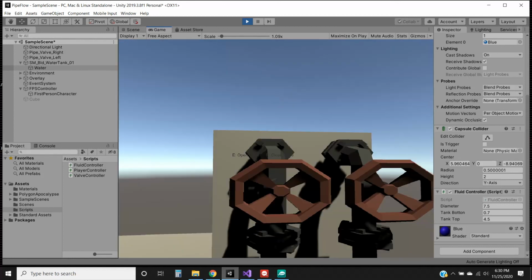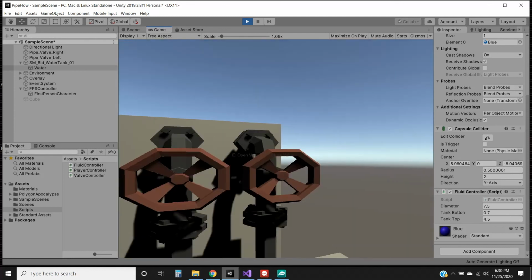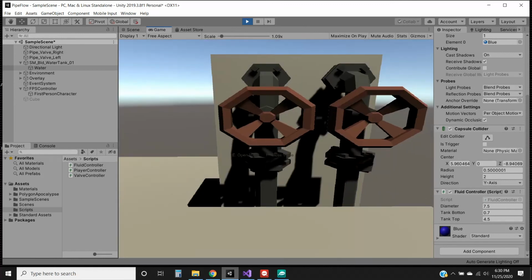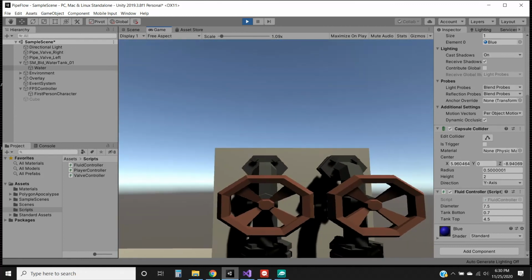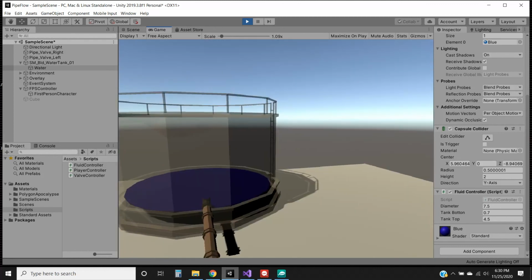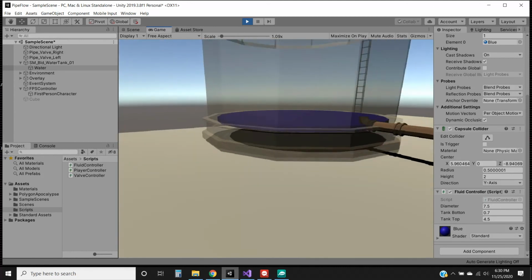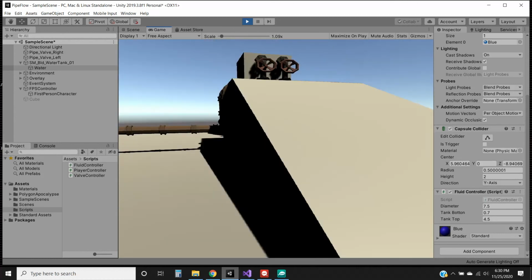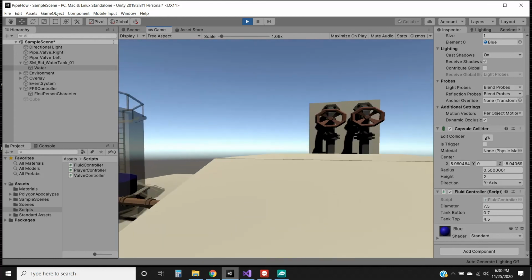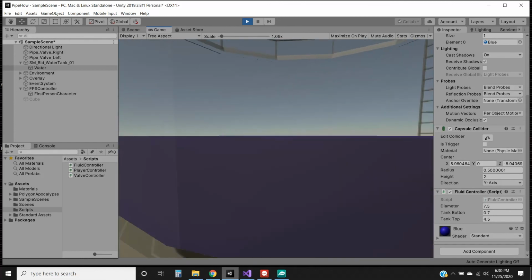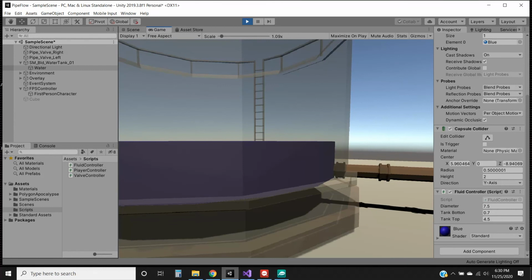When we get up here, when we interact with these valves, where our raycast is colliding with the valves, you can see barely, I should have made that wider, but we have our open valve, closed valve. We look over here, we've got no fluids. Turn the valve on, we can see that the fluid is starting to fill up from the bottom, slowly filling up. Okay, and then we can come over here, we can close the valve, and now the valve is closed, we're getting no more fluid flow.